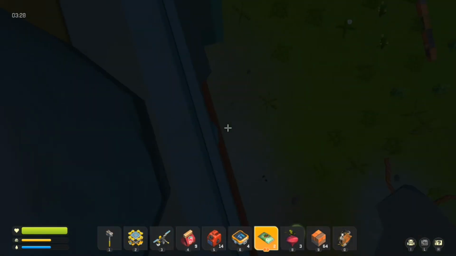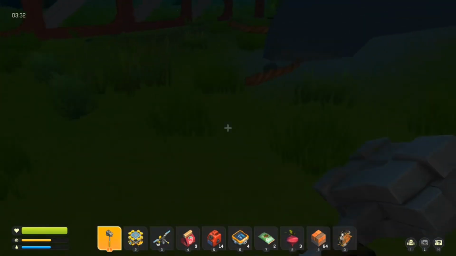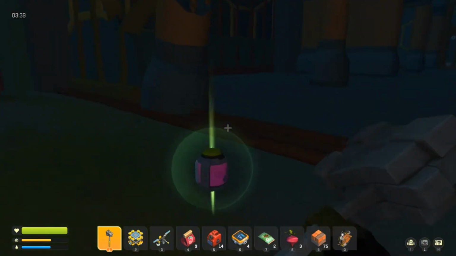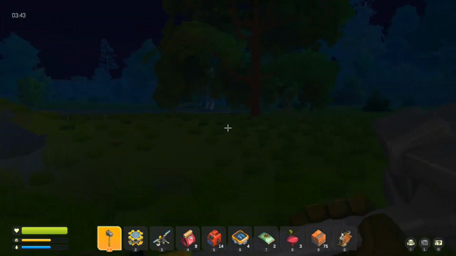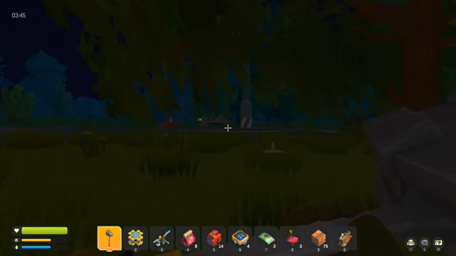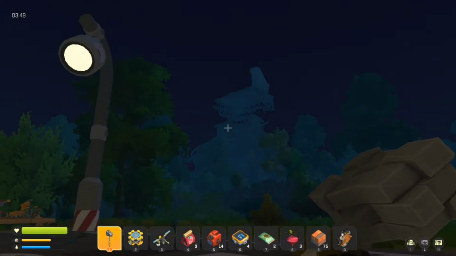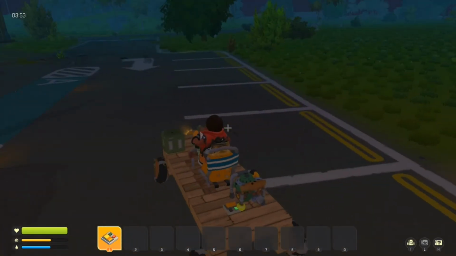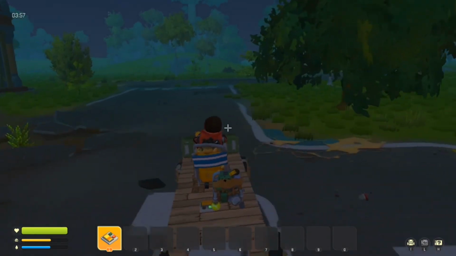How should I get down? Can't place a lift there. Okay, that's all good. I just got down like that. And let's collect all that. And chemicals, never mind, they're not paint. Okay, let's go back to the vehicle and let's head back home. Let's see here. What's that thing? Okay, let's keep going this way. Let's keep going.